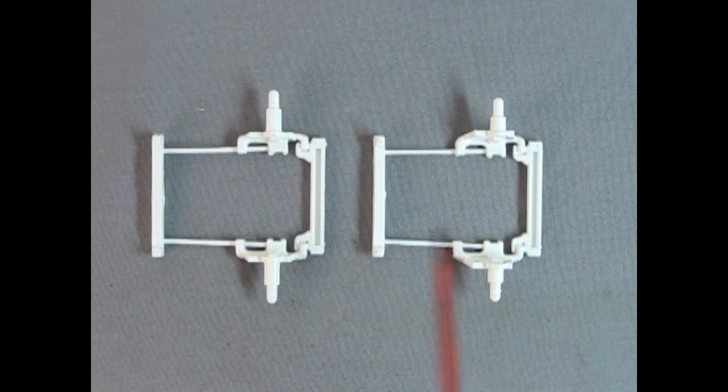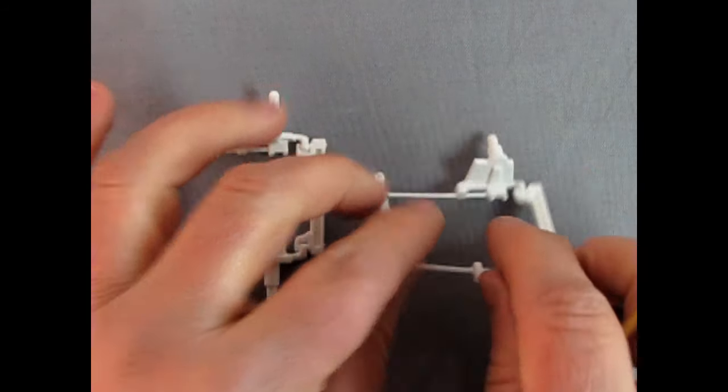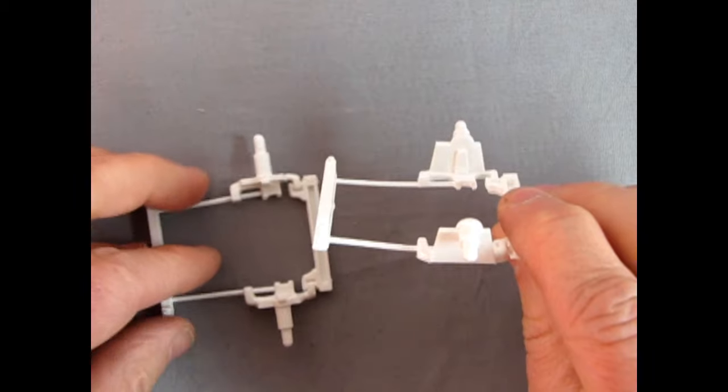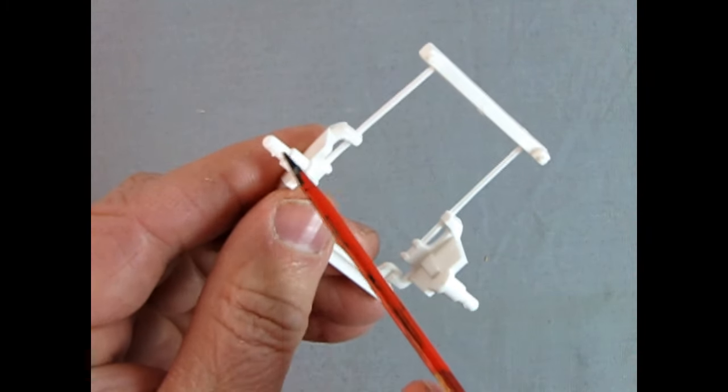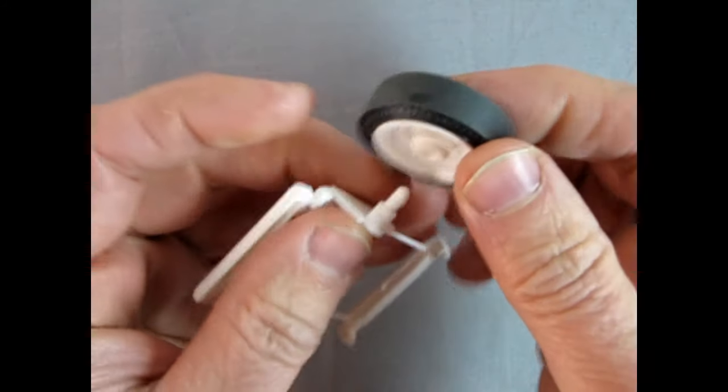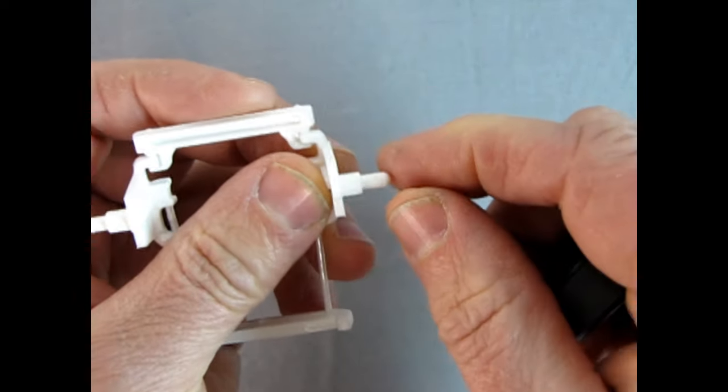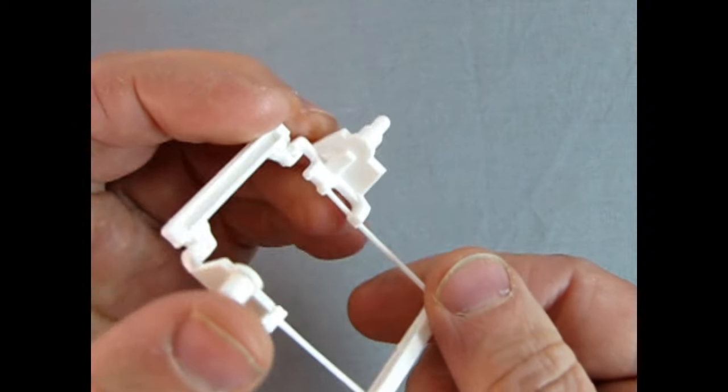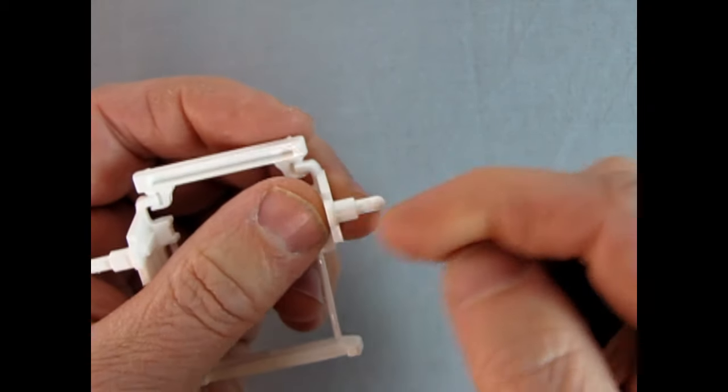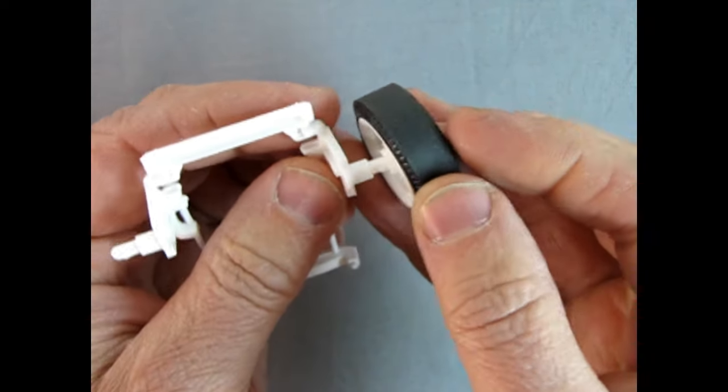Here we have the front and rear suspensions. The way to tell them apart is the front suspension has these taller edges versus the rear suspension where they're quite low. As I was saying on the axles, there are mold marks here. It might be seam lines as well, but the mold marks are actually preventing the wheel from getting on there. See how it's held back. You'll have to sand those off, not the pin but the mold mark on top of the pin. I don't know if you can catch that too well, but once you get rid of that and round it down, it will allow the retainer to actually fit onto that axle.